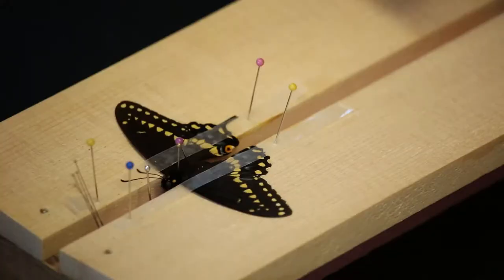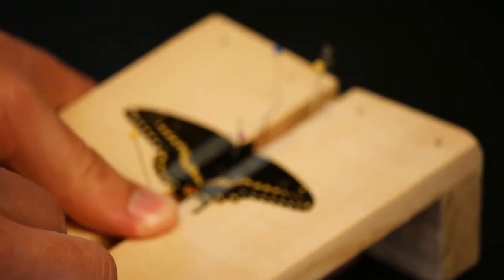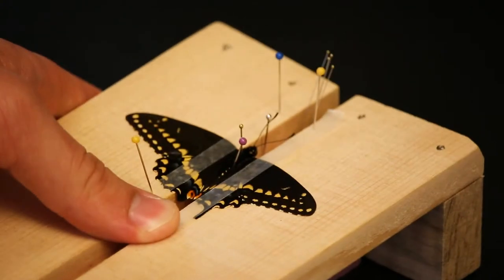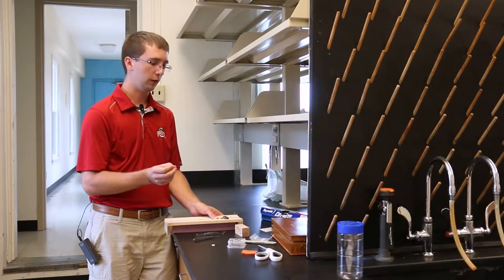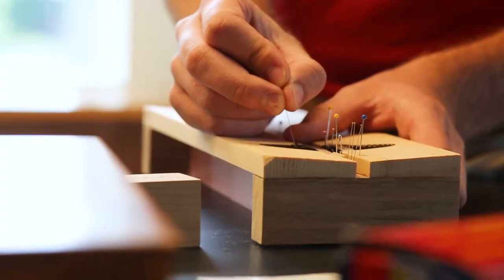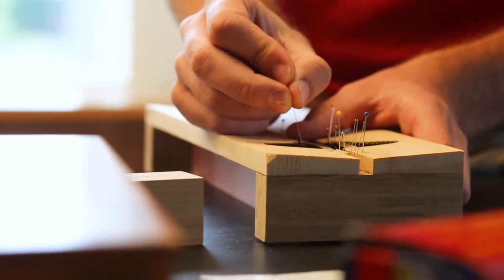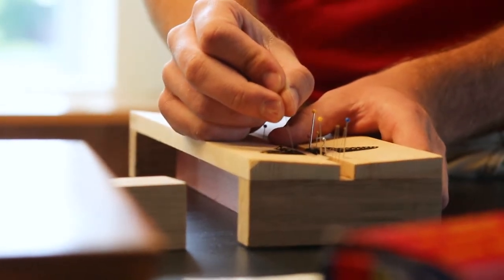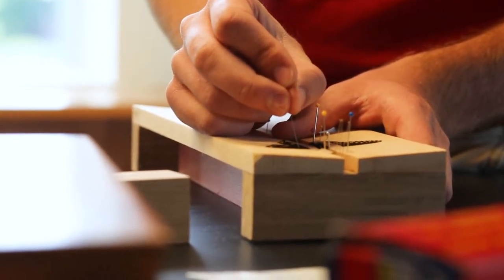Next I remove the lower pin I placed to hold the wing down and take a very small insect pin that will leave a very tiny hole in the wing so it's not as noticeable as some of the larger sizes. So now I'm going to poke the wing near the vein and pull it up into place. I do the same exact thing with the hind wing.